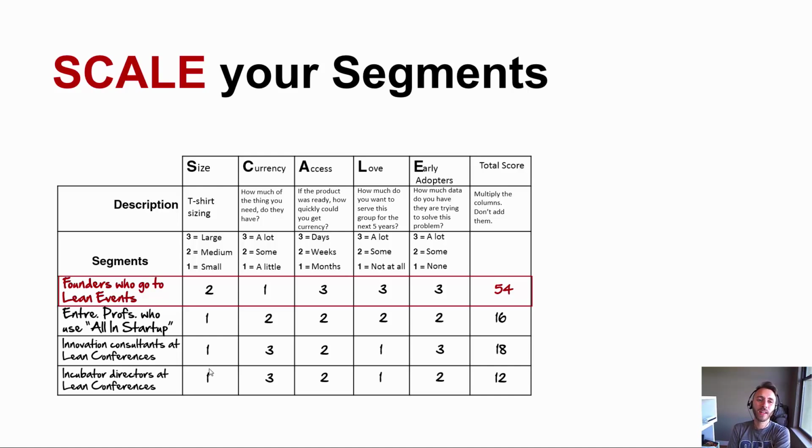exercise? Remember when we did this way back when? In your scale exercise, you actually talked about which segments you were going to go to first. So you may have written up, and in my case, innovation consultants at leading conferences might be who I write up, and that's who I'm going to go after next. So if you're not getting any other additional data from your experiments, then fall back to your scale exercise. In my case, I'm seeing a lot of interest from entrepreneurship professors. They are expressing a lot of interest in what we're doing. So I may go back and redo my scale exercise just to see, should I be spending more time in the professorship space as opposed to the innovation consultant space?